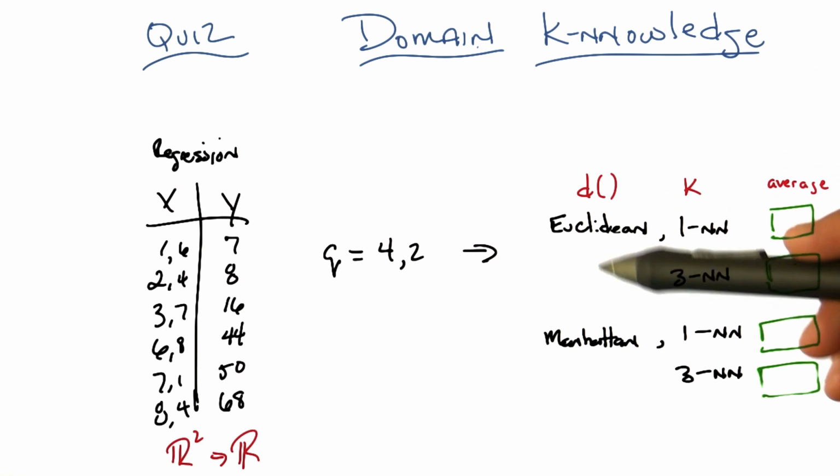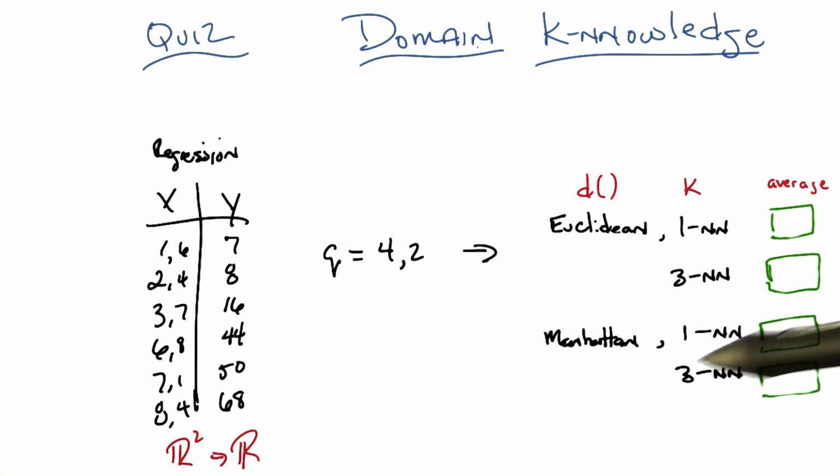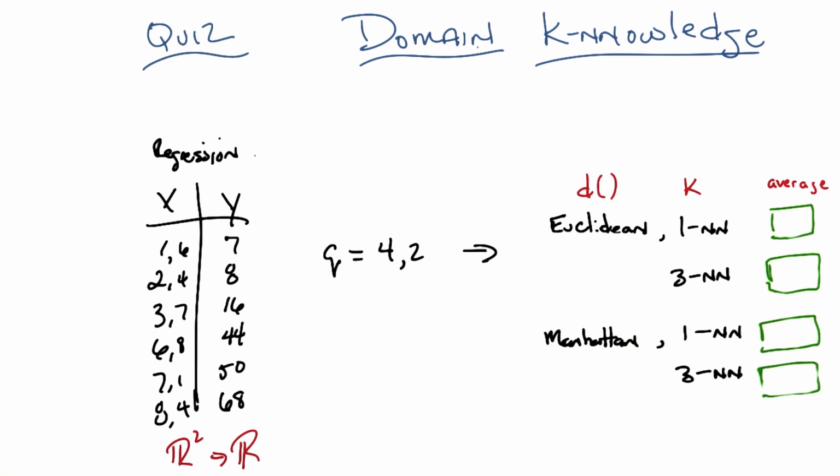Okay. Now, I also want you to do the same thing, but in the case where instead of using Euclidean distance, we use Manhattan distance. But again, for both 1 nearest neighbor and 3 nearest neighbor, and in any case where we have ties, like in 3 nearest neighbor where we absolutely have to have at least 3 of these things show up, just let them average. Okay? And we're doing averaging instead of straight voting because this is a regression problem. Got it. Okay. Any questions?